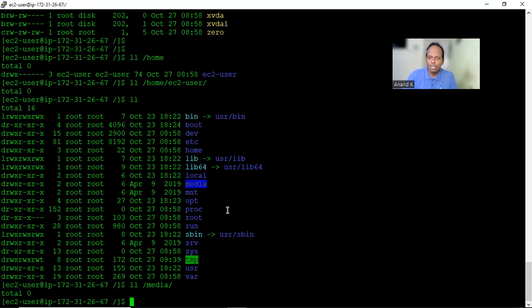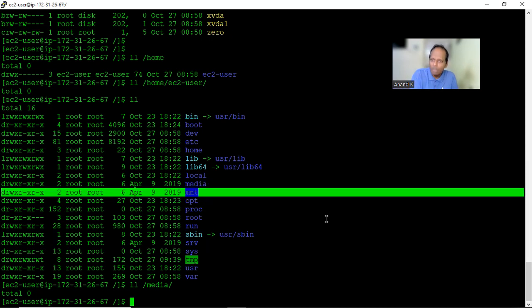So now the most important one, /mnt. MNT is also similar to media, but it differs in certain things. Media is only for the local, like your SD card or pen drive or external hard disk or something which you insert physically to the USB. MNT is a share which can be accessed remotely, like someone has shared a drive to you.